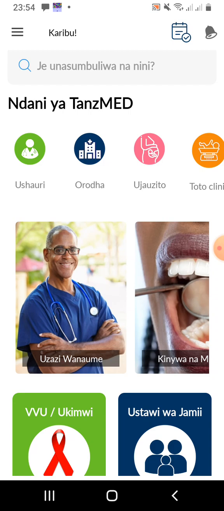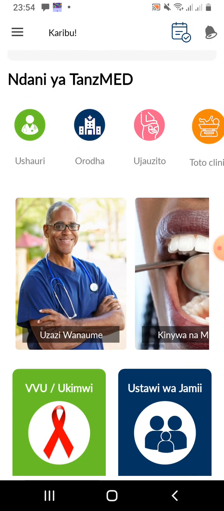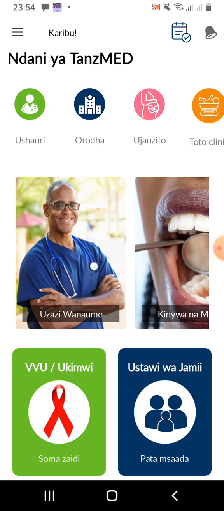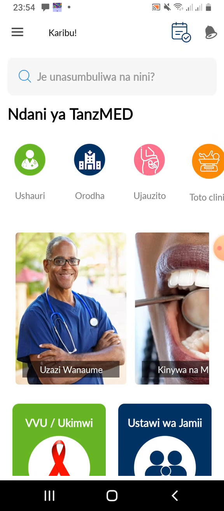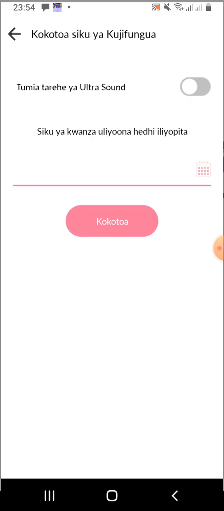For example, I feel I'm traveling, or those people who are using ARV, because of discrimination, they don't want to get the medicine from the nearest point, so they want to find somewhere maybe in the village. So they can use this one to get the medicine or the facilities nearest to them.